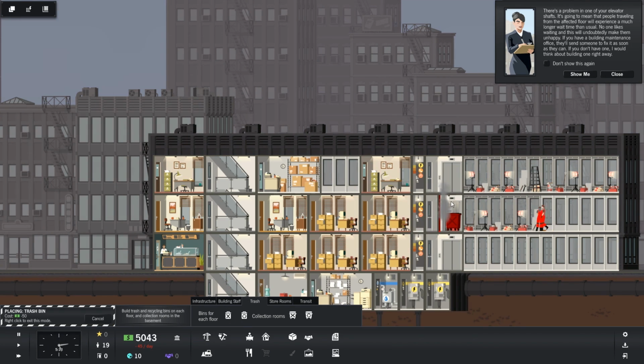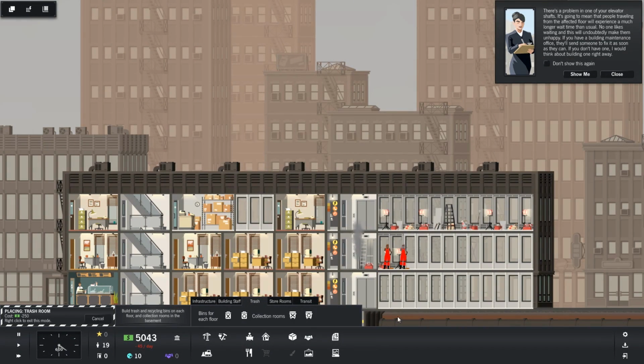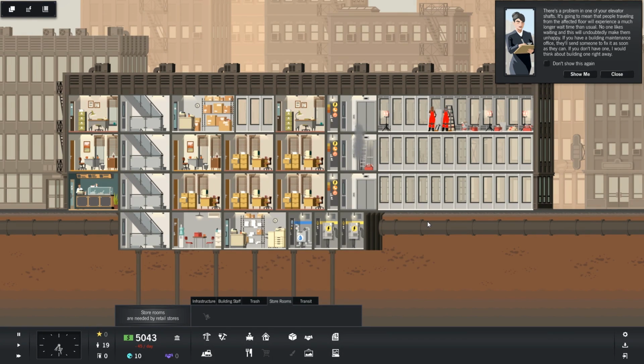They like to have bins around the place so that they can go and get rid of their trash, put it in a trash can, and have it taken away. They like to have recycling. They like to have collection. They like to have all this stuff. And once we get down to retail stores, they like to have storerooms, which are these massive rooms that they use for just storing all of their goods and services. They do usually go underground here.